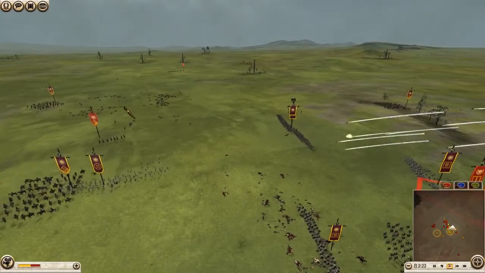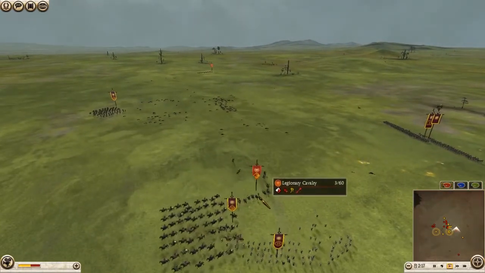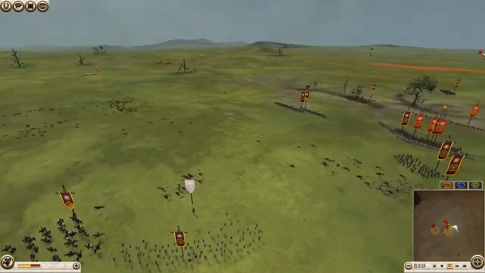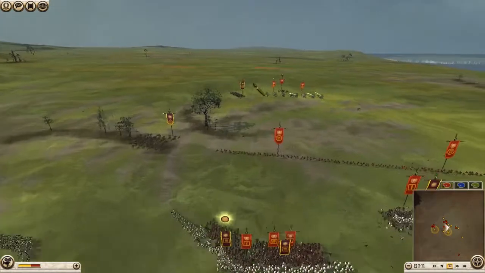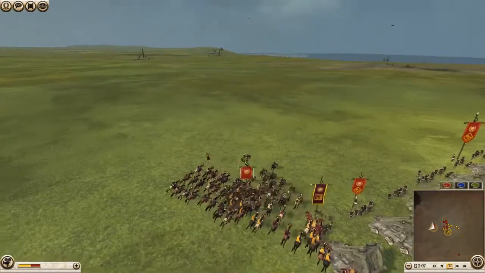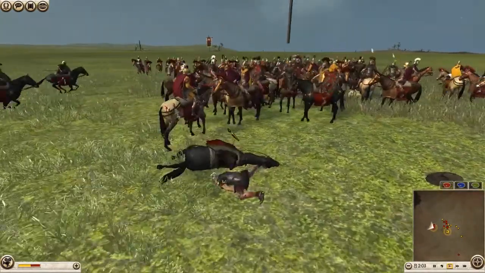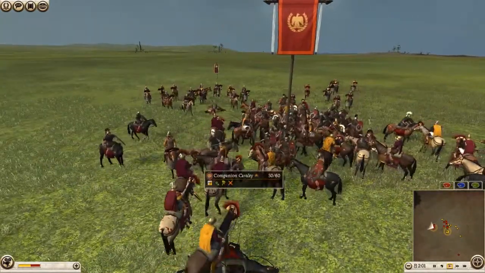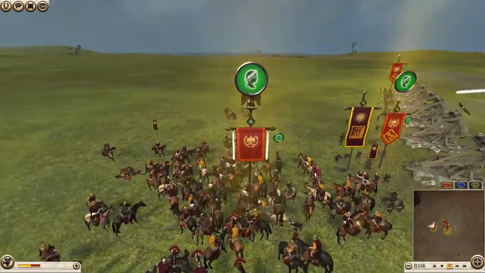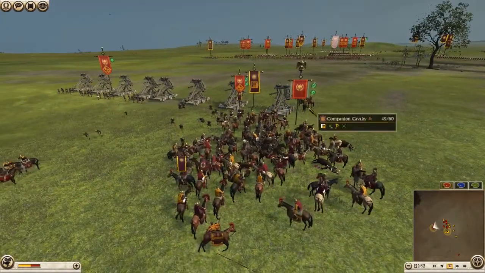His cavalry got pretty much mangled. He's still trying to chase some of my missile unit guys over here, but they're not lasting. He doesn't know they're not routed. They came back over here. I sent my companion cav to just beeline straight toward his legatus. And they are not going to last too long against this. Ooh, these companion cavalry are nice. He's popping his Caesar and Gaul abilities, but it's only going to help so much.